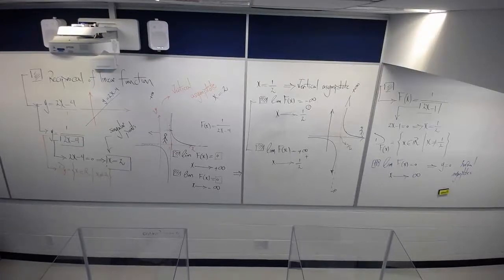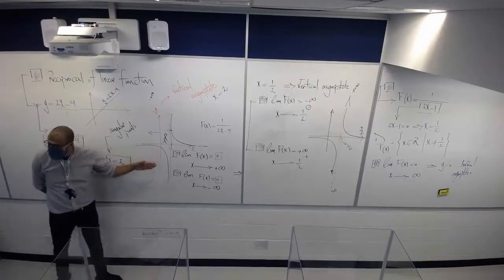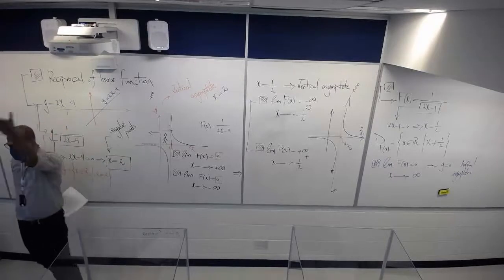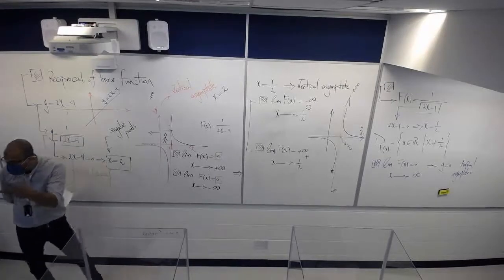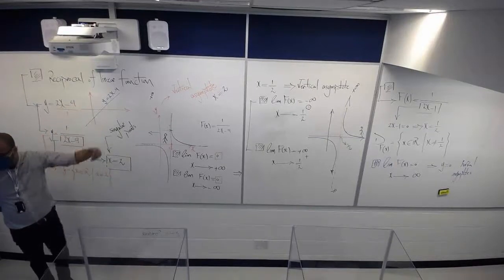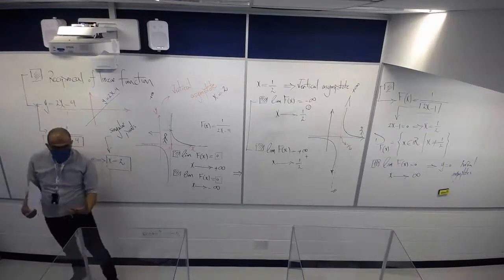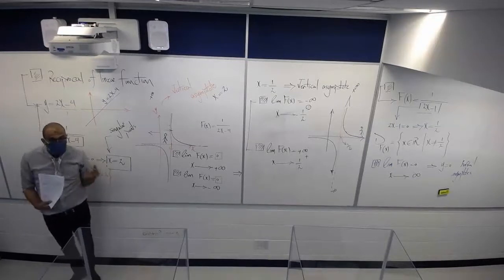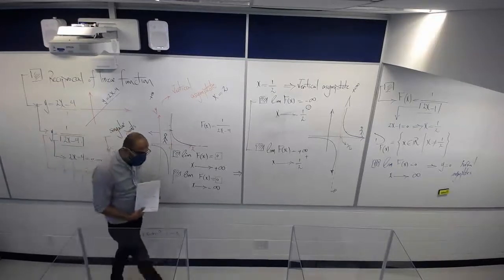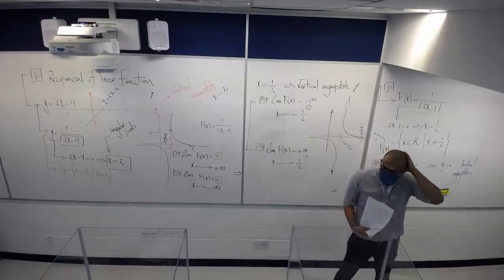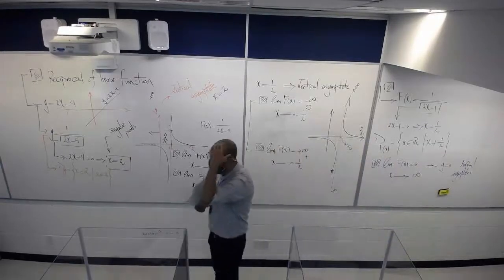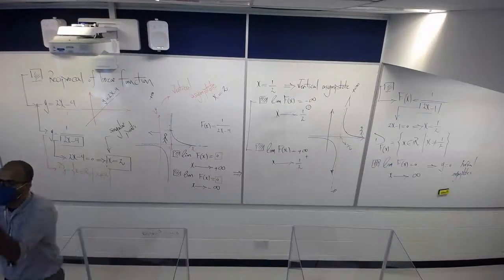Both vertical and horizontal, your end behavior. Because you're looking at the function's behavior when everything becomes extreme. What happens at the end of the universe? Okay. So you put all four. That's right. End behavior is both vertical and horizontal asymptotes. It means how the function behaves when everything becomes extreme. Like Elon Musk, he became the richest man.